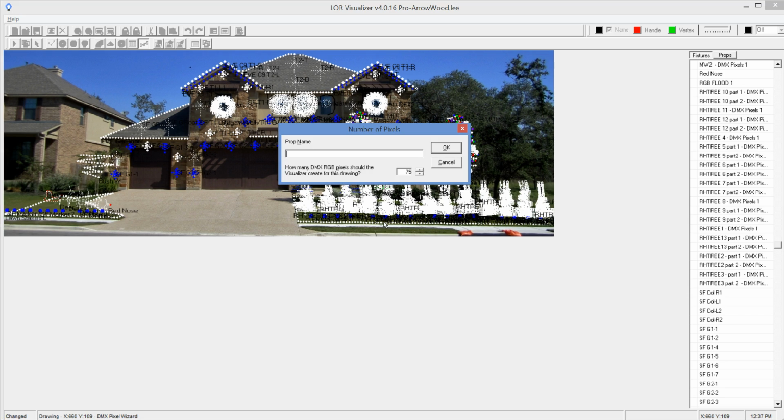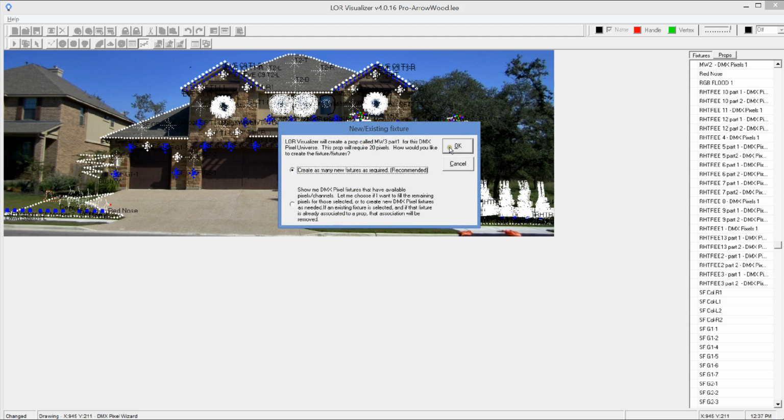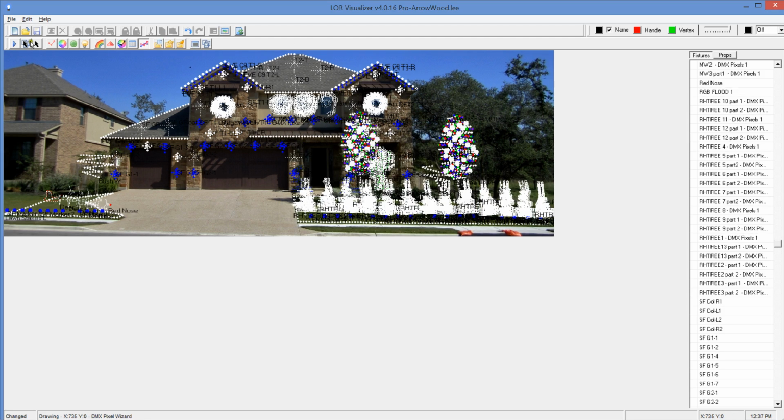So I'm going to call this one Mini Wreath 3 Part 1, and it only has 20 pixels. Okay, so that has 20 pixels in it.